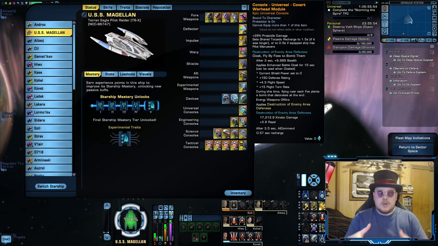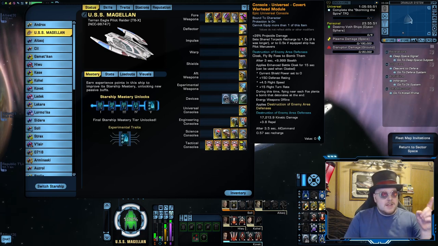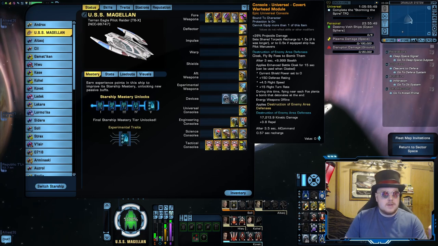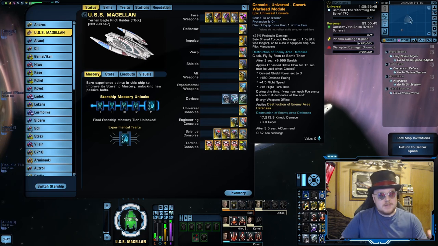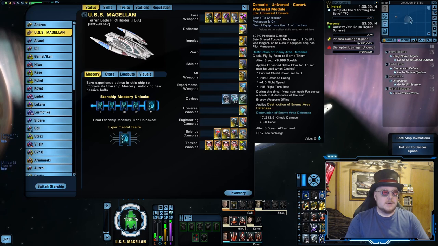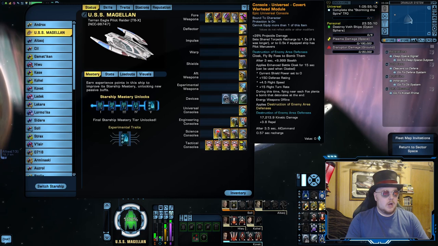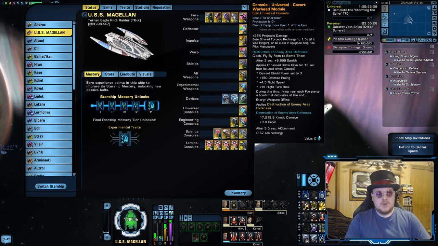Both will lower the shared cooldown of your torpedoes, but the Covert Warhead module does a much better job of it, lowering the shared cooldown of your torpedoes to 0.5 seconds, as long as the ship it's equipped to has pilot maneuvers, which obviously this does. Additionally, this also has a pretty decent click ability, so really, there's no need for Ferrofluidic on this build at all, because this is just going to be doing the exact same job, but better.